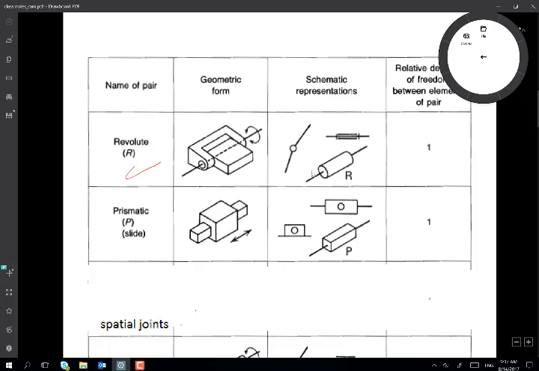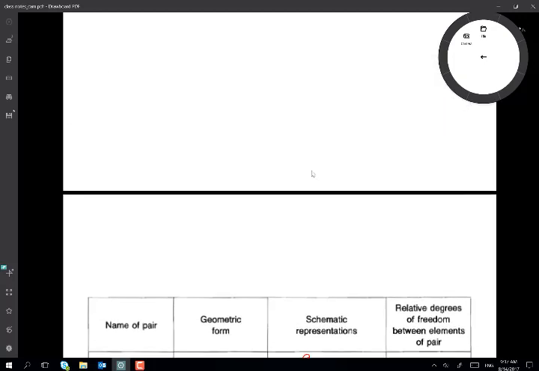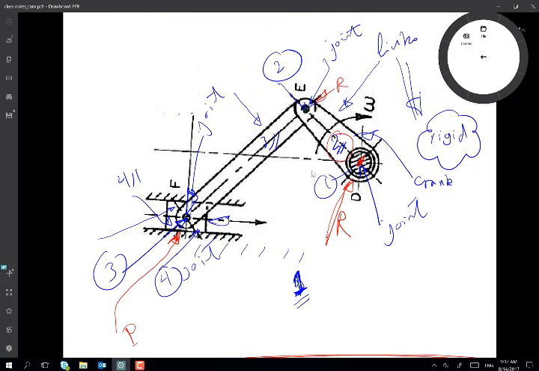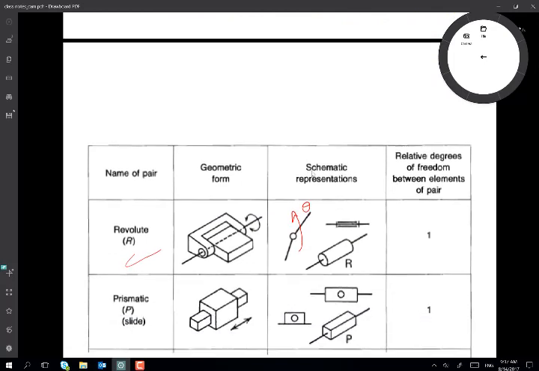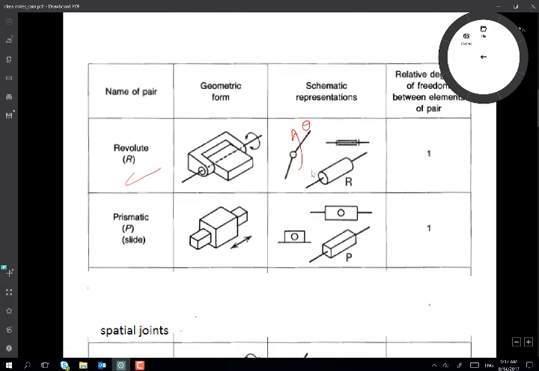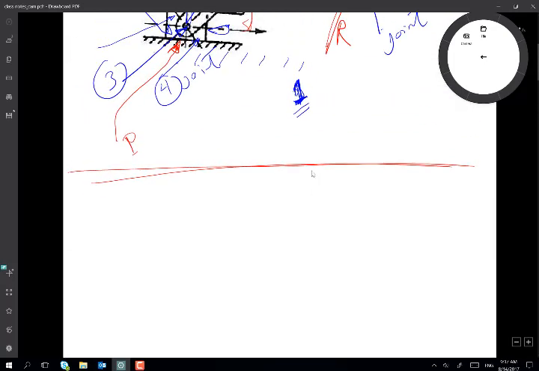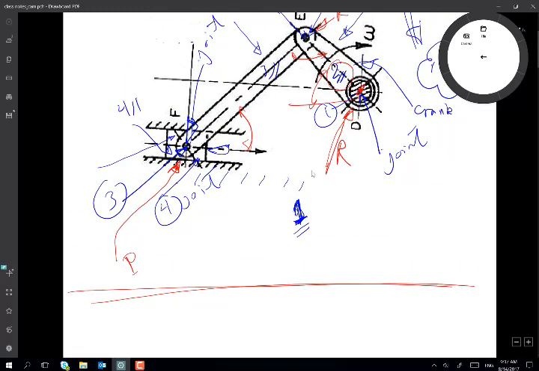And these joints allow for angular motion, so this angle here, theta, is going to change. It will be allowed to change in my linkage, similar to this angle here. Can it change? The angle here, can it change? And this angle here, can it change? So those angles are allowed to change. And the other joint I have is a prismatic joint, like the one we have over here, as I said before. So this one here is the prismatic joint.